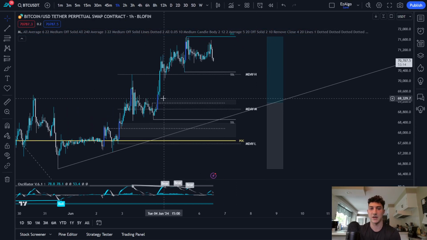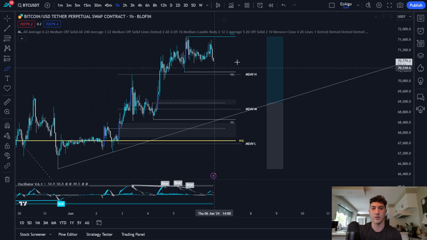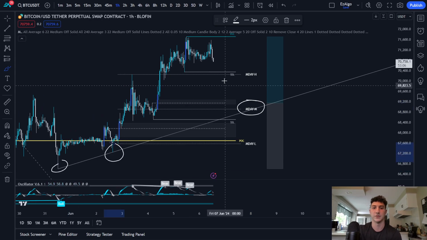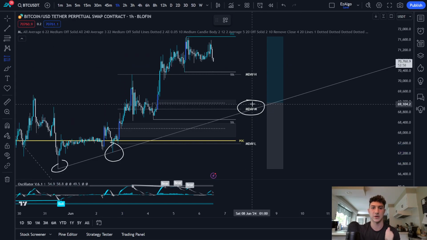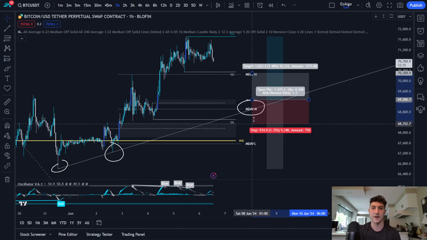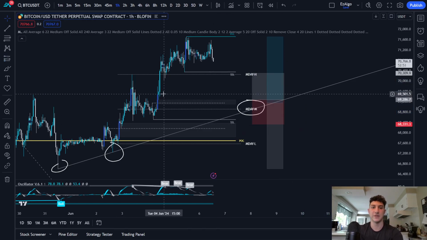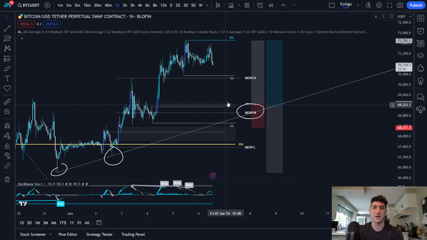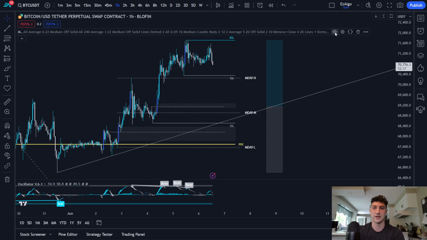We have that displacement candle that we talked about with that fair value gap, with that order block. This is an area of a ton of confluence. We also have this trendline confluence, right? So this is a live example right here. I'm telling you guys right now at around 69K that I'll be looking to long Bitcoin because we have so many confluences on the market mind indicator where we have the Monday mid, we have the displacement, structure break to the upside, fair value gap, order block, trend line. This is going to be a beautiful trade idea if we get that retrace, right? And we're also in the discounted zone, right? We're in the discount zone of our dealing range, which I'm going to jump into right after this.